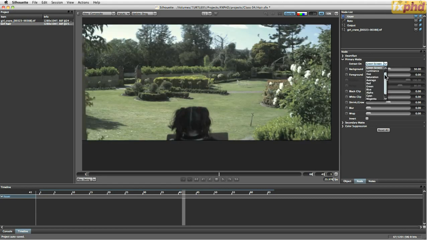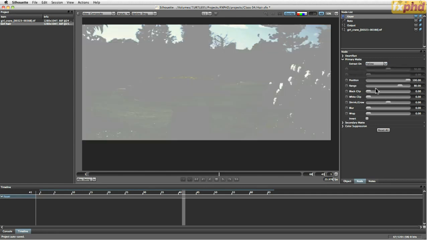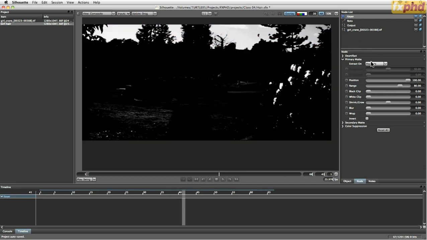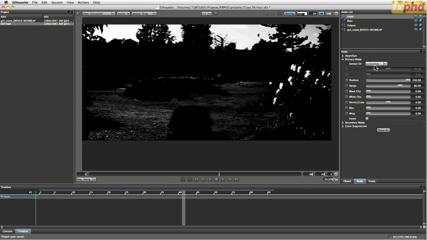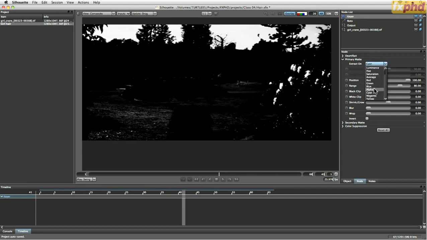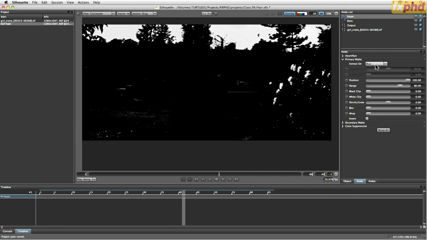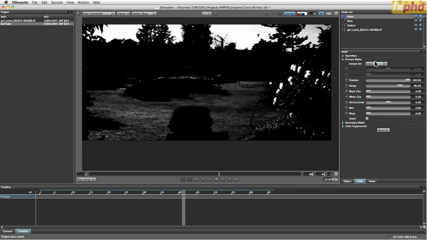As we have a look down at what else we can start to key, we can also key things like luminance, hue, saturation. We can look at averages of color channels or the individual color channels here. We can even take a look at the alpha channel or cyan, magenta and yellow channels. Let's turn the alpha back on again. All of these are going to give us quite interesting and different starting points to pull our key. Try the color channels first.